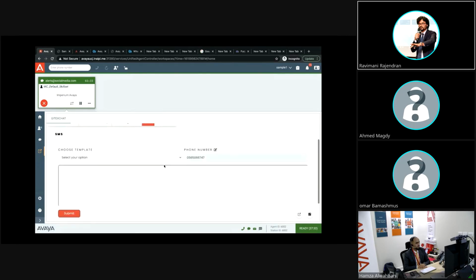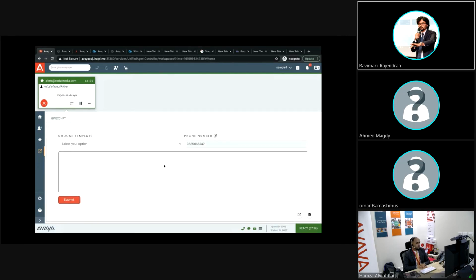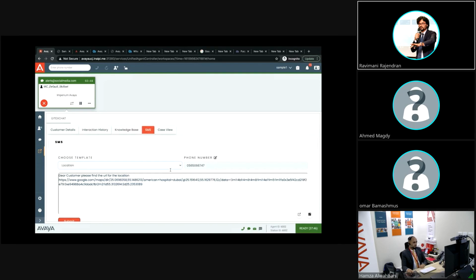Agent will have the option to send ad hoc or instant SMS or WhatsApp push notifications to the customer from within this interface itself. It can be an ad hoc composed message or it could be templated messages which can be pre-stored, which the agent can choose and send.